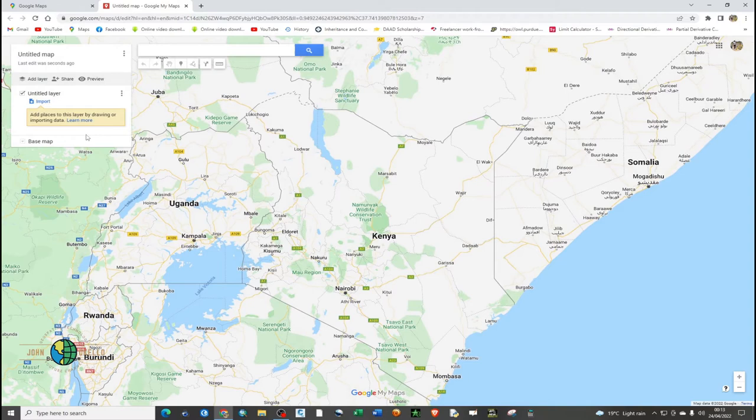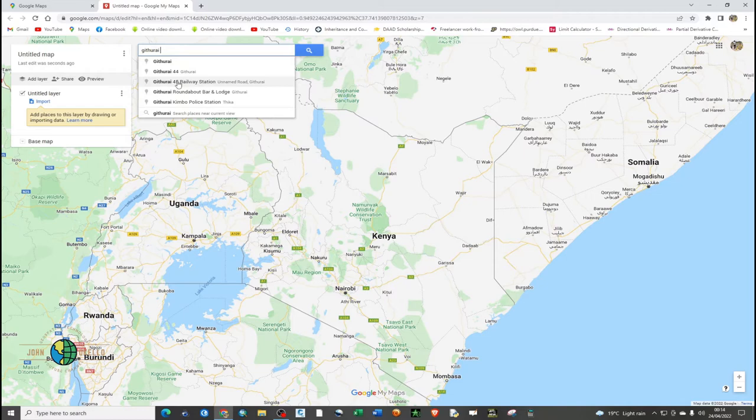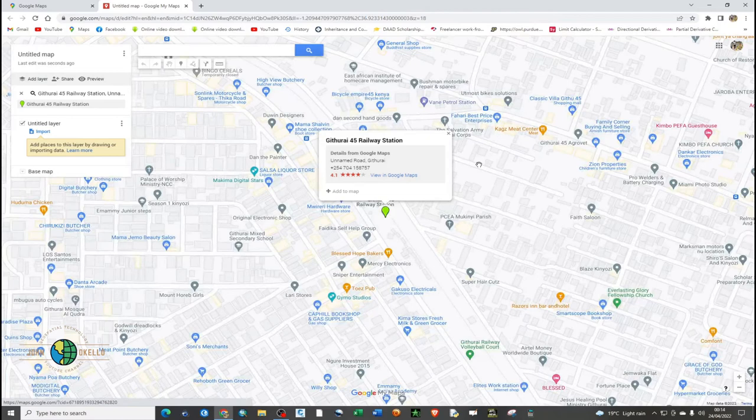So on the left hand side, you'll be able to see this window, and this is where you will now be able to create your maps. So the first thing you need to do is to search the place that you want, or your area of interest where you want to create your map. I'm just going to type in my area of interest. And then, as you type in the area that you're interested in, it will pop up. Just go ahead and click that.